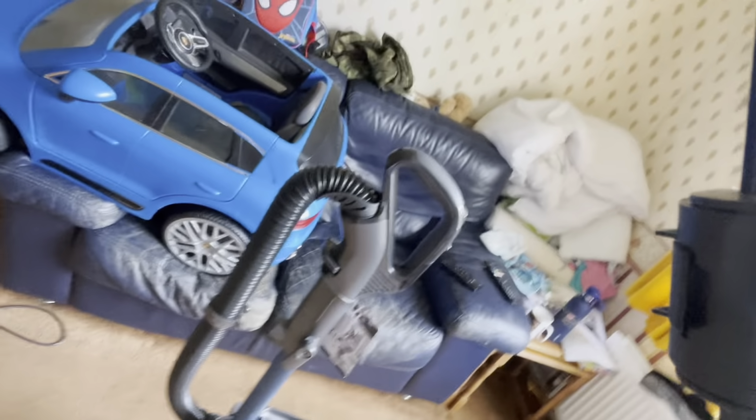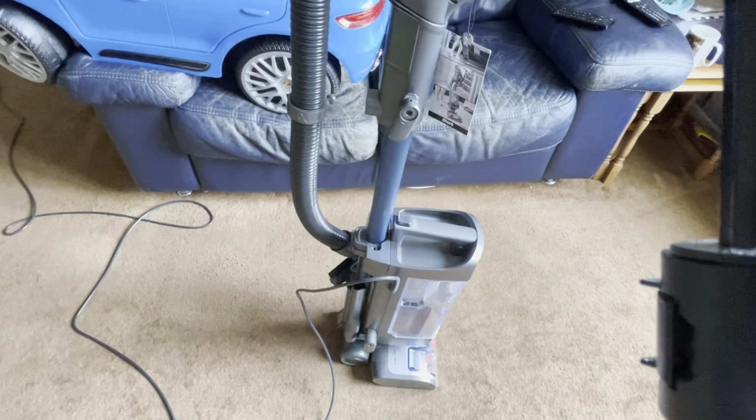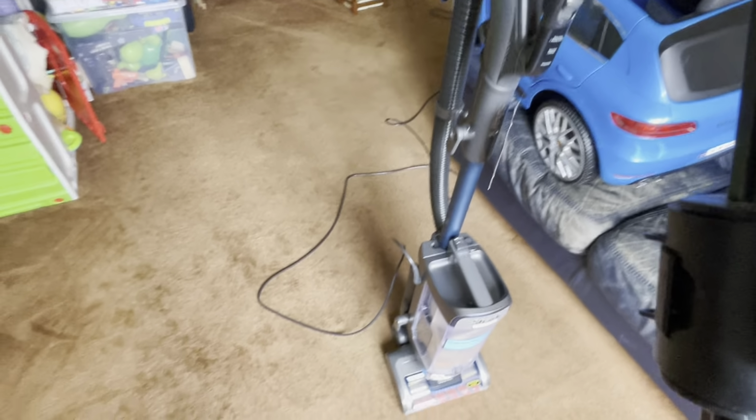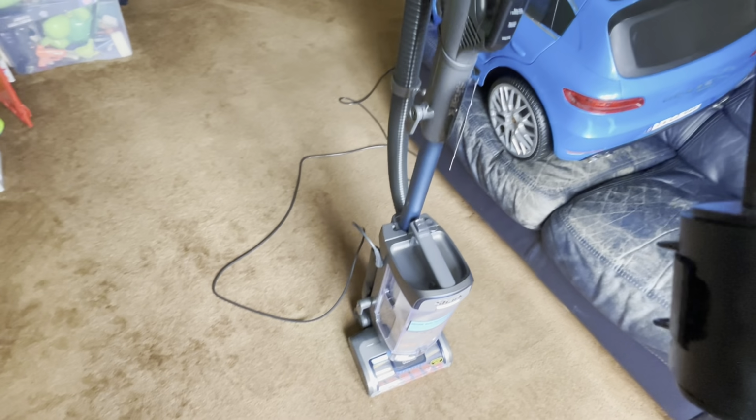If I was doing a 4 or 5 bedroom house, this vacuum cleaner I've got here, I think would do it without having to empty it. I think you could do the whole house without emptying it, which could save time.